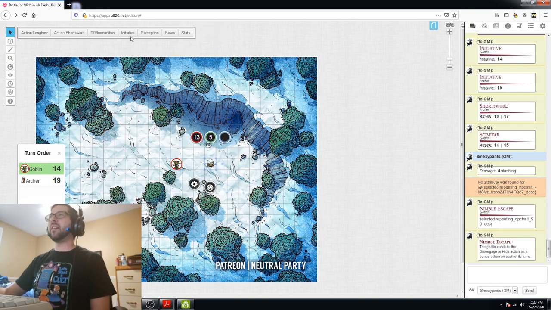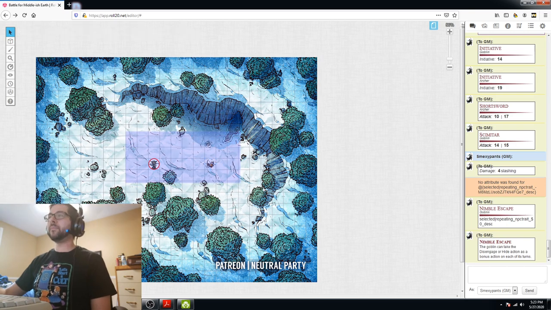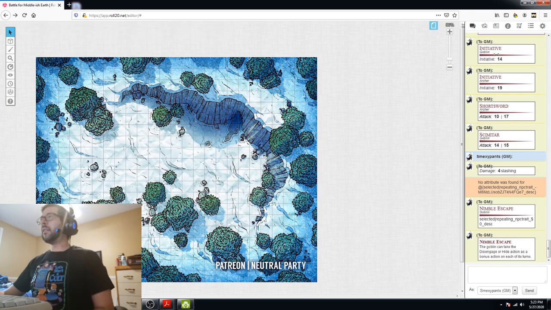Basic archer does not have any abilities to use. So if the goblin manages to get out of range, the archer can either pursue, fire an arrow, or what have you. But that's basically the gist of how to create a token in the game.